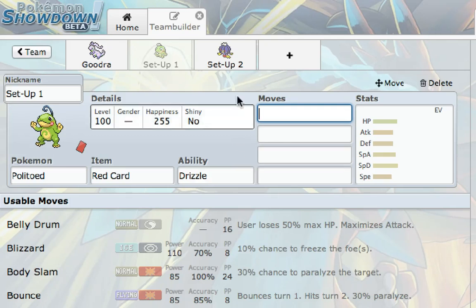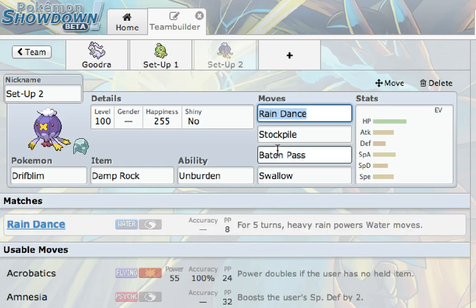Now let's get to the very long setup, the second option with Drifloon right here. Drifloon is a quite cool Pokemon when it comes to movesets. I've got Damp Rock on Drifloon. You can also use a Red Card. It doesn't really matter, just play around with it. It's your way of playing Pokemon. You can do whatever you want. It's just my recommendations, what I like to play with.